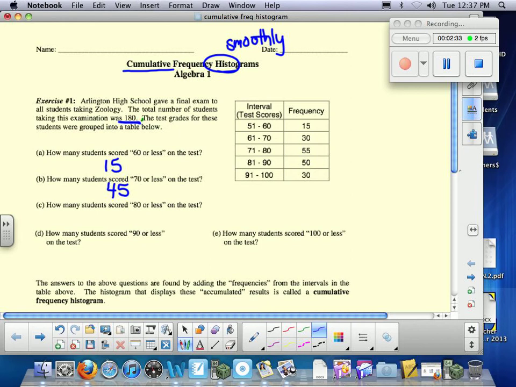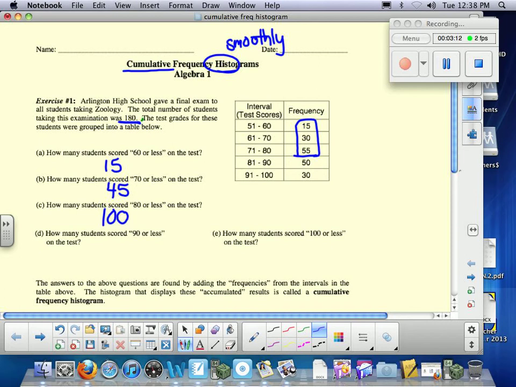Okay. How many students scored an 80 or less? Brandon. 100 even. I don't see a 100 in that table. Where are those numbers coming from? Go ahead, Kristen. You're taking the numbers below 80 and adding them. Okay, so I sort of draw the line here and add these together for the 80 or less. I like it. I agree.